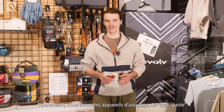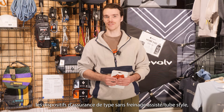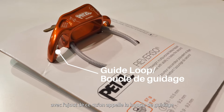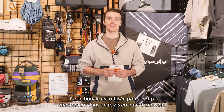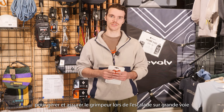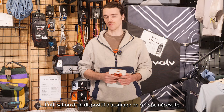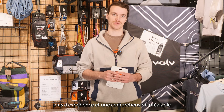Last but not least, we have guide-style belay devices. Guide-style belay devices are the same as the tube-style belay devices covered in our video series, with the addition of what we call the guide loop. The guide loop is used to clip directly into an anchor for top-managed belays and is typically used in multi-pitch and guiding scenarios for a more ergonomic and arguably safer belay. Using a guide-style belay device in its intended mode does have many more caveats that require quite a lot of experience and prerequisite understanding.